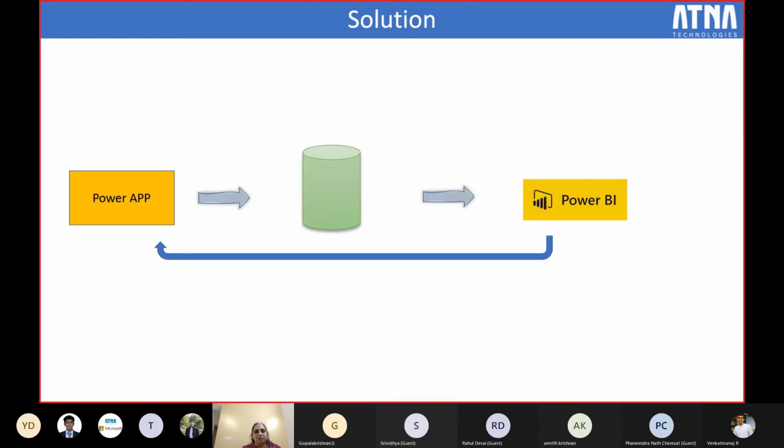Now, one of the solutions that we gave for this was to use Power App to collect data. Power App is part of the Power Platform suite of products given by Microsoft. It is a very low-code platform with which you could do multiple operations, and in this case, we used it to collect data. To all the factories, we gave a Power App through which they entered the data. As the user entered the data, it was getting validated. So the reconciliation part is much lesser now, and the data is collected in the SQL Server, and reports are generated in Power BI from the SQL Server.